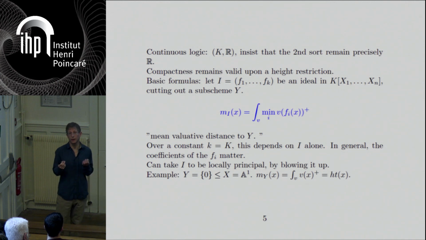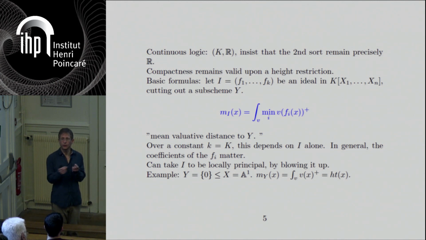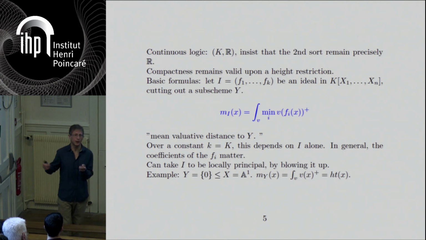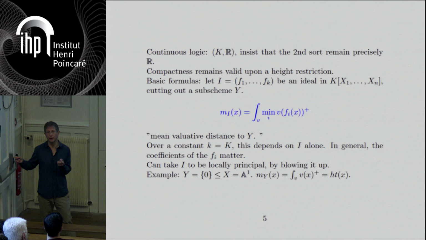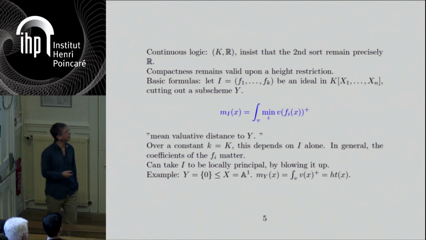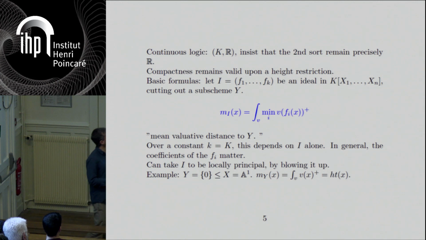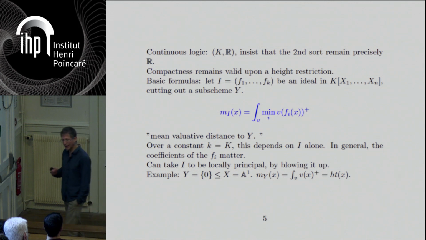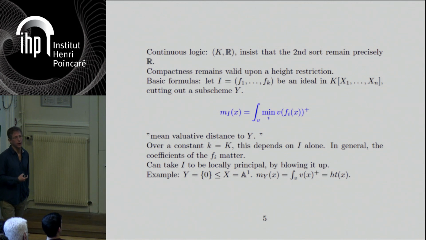So in a globally valued field, the integral of the valuations will be 0, which means if it tries to get close to 0 in a few places, it will have to pay for that by getting far from 0 in some other places. However, in this height, we ignore the places where it's far away. We take only the positive part of the valuation. And then it is possible, so, I don't know, 2 to the 100 is 2-adically close to 0, and it's going to have large height. Yeah, it's a measure of how big, in some sense, the number is.